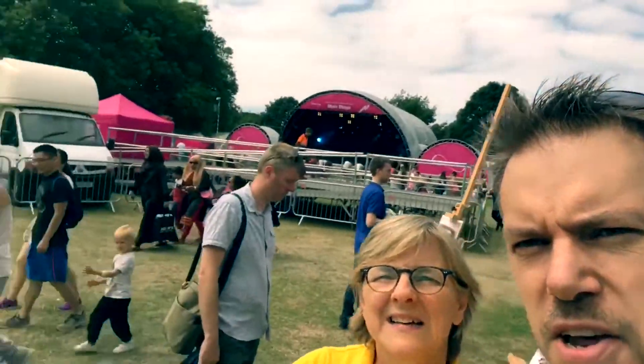Hey guys, so here we are outside our stand today in London Design Engineering UTC at the Newham Zone, which is fantastic — so much going on. We're here with Jane. Jane's had a big part in putting this event together today. She's one of our team. Jane's going to give you a quick idea of what we're trying to accomplish. We've got lots of our students here today who volunteered to come and show people how the equipment works — high-end VR equipment, Lego Mindstorms, instrumentation, and control — and they're telling visitors what it's all about.